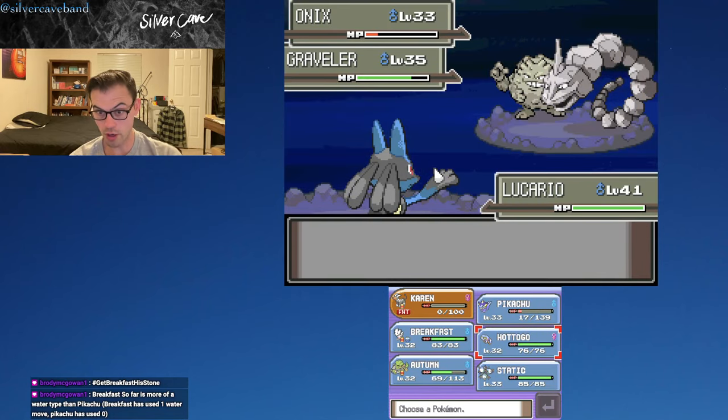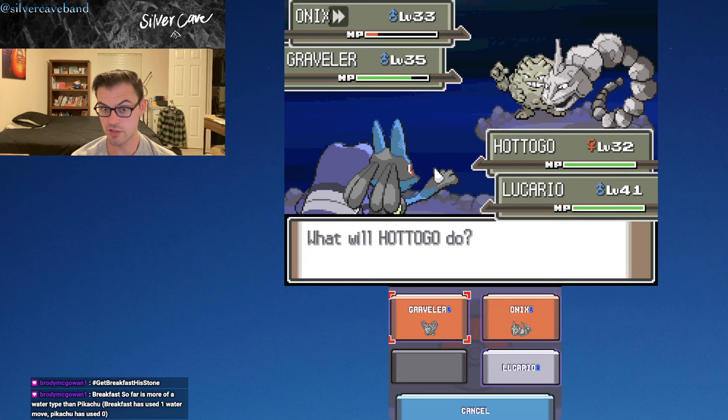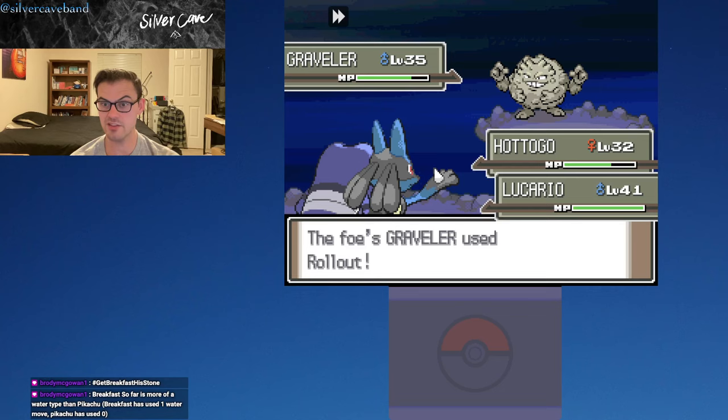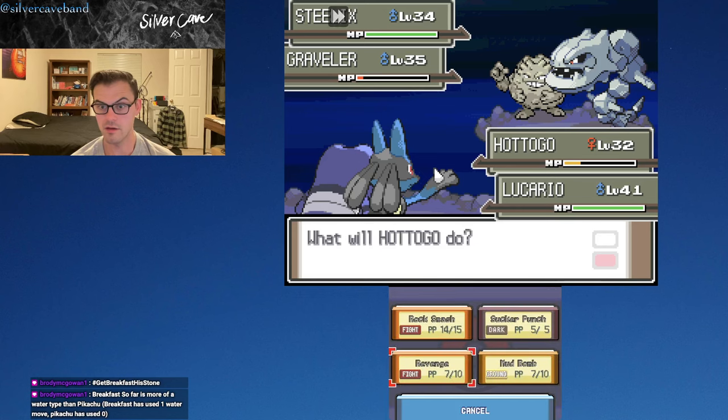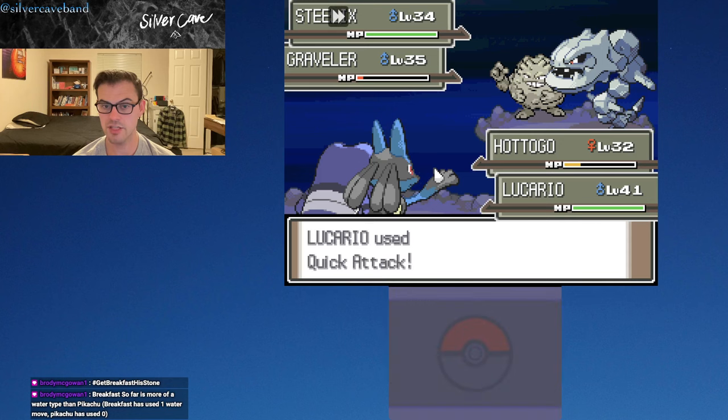Luckily for Lucario, Lucario is part Steel type, so it's going to be able to resist that Sandstorm that Onix pulled up on it. Oh, wow, I really thought that Revenge was gonna knock it out. Please hit the Graveler. Let me try Rock Smash. Oh, you use Quick Attack! Okay, great.